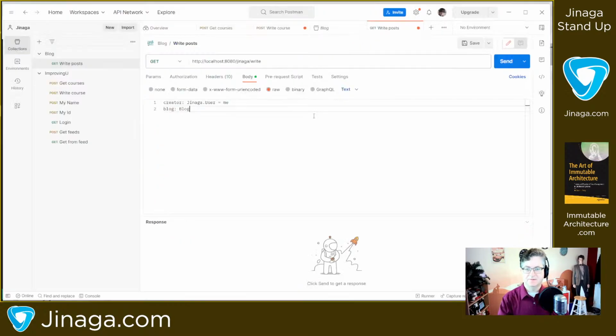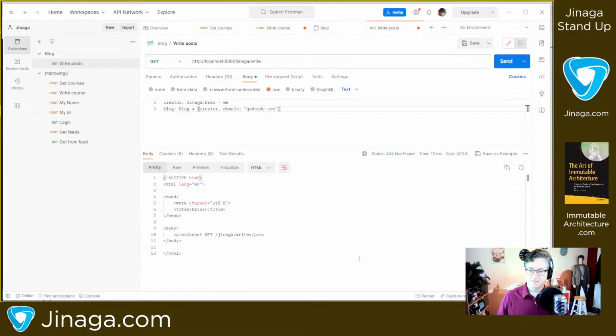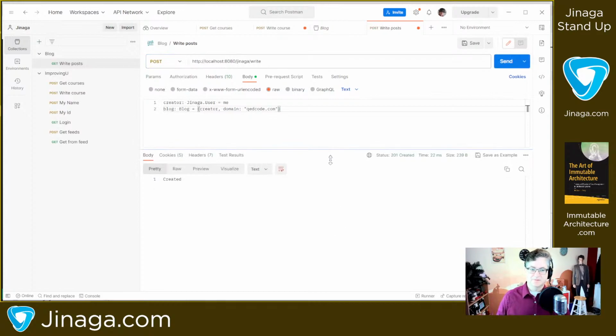I need to pass in the creator and the domain, which is going to be qdcode.com. So I send those in, and, oh, I didn't mean to get, I meant to post. Send those in. All right, created.